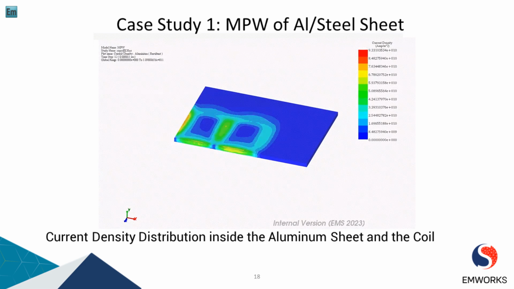process. The current density distribution provides a glimpse into how the electrical energy is distributed within the aluminum sheet and the coil. This distribution influences the magnetic field generation and subsequently the forces responsible for the welding process. And you can see here the varying intensity, on the right-hand side, of current within different regions of the aluminum sheet. You can see over here. And in the coil, the high current areas are indicative of significant magnetic field generation, which is influencing the welding dynamics.